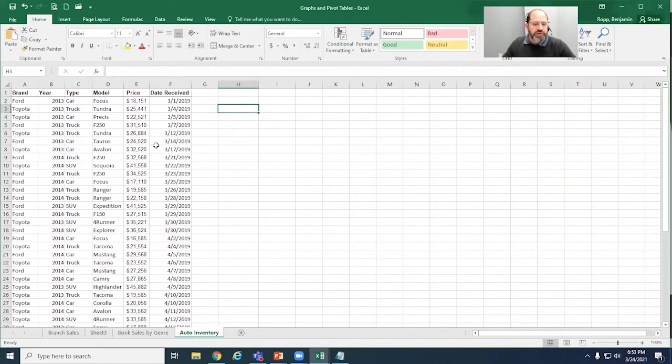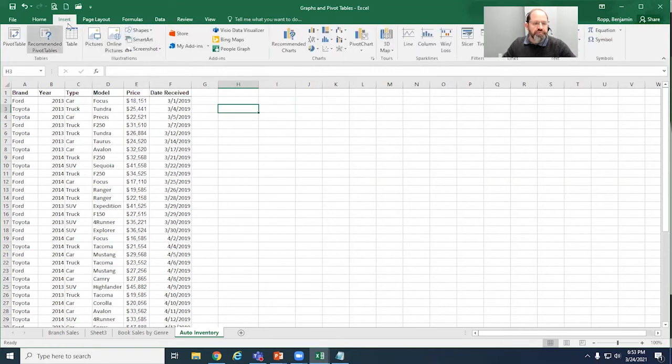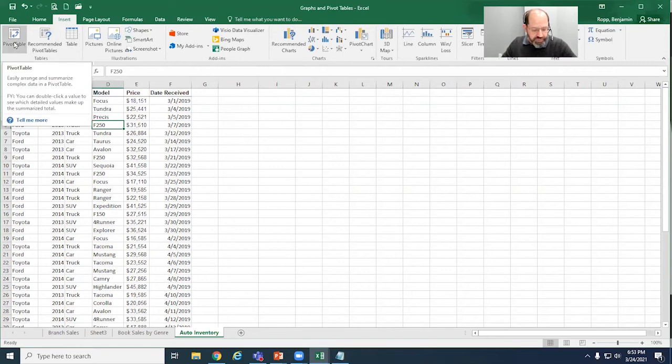So the pivot table we insert from the Insert tab. First, if I insert a pivot table from here for H3, there's not going to be anything there because there's no data in H3. So I'm going to select a piece of my data and go to Insert, Pivot Table.